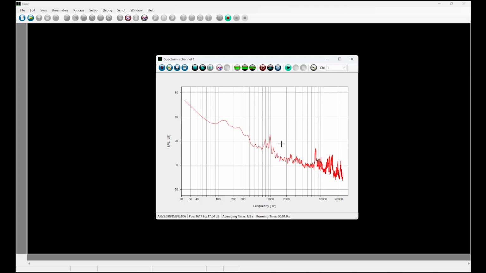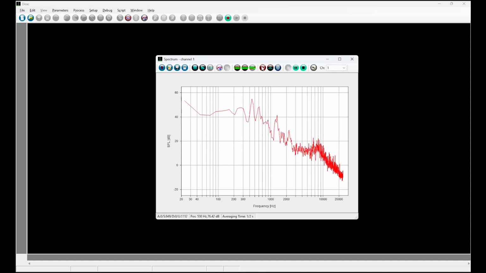The 2 other modes measure continuously and display a running linear or exponential average, to be started by this button and the exponential one. In all modes, a measurement can be started, paused and stopped at any time. 2 additional spectra can be displayed.